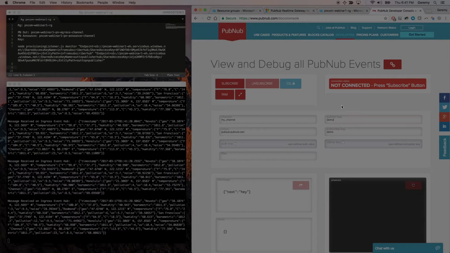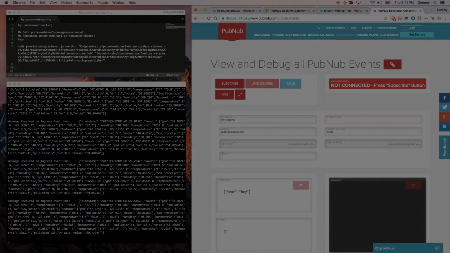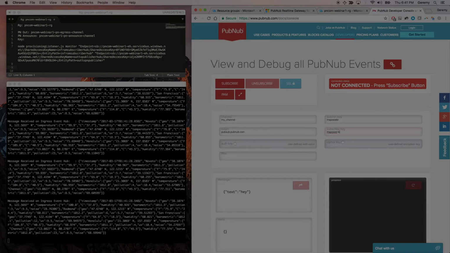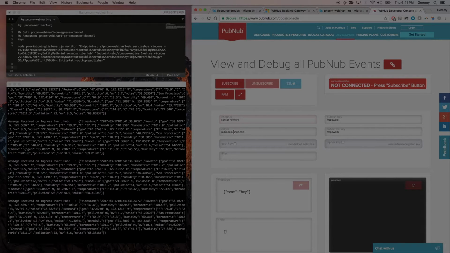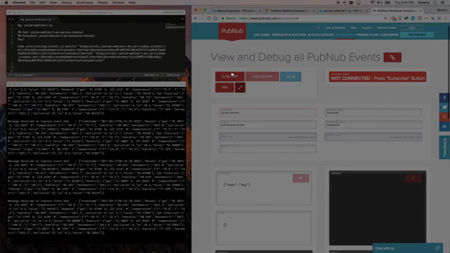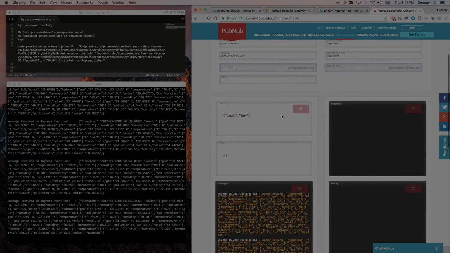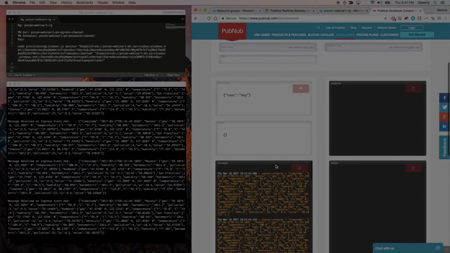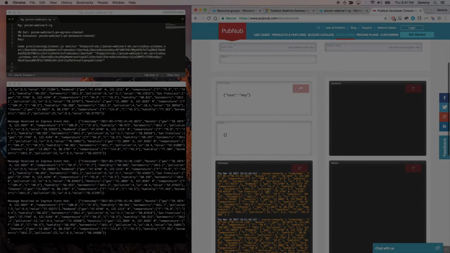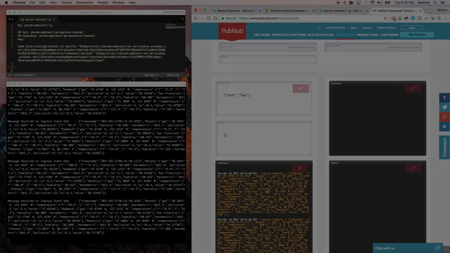Since we're on the topic of debugging here, if we bring up the PubNub console and we put in MS Power BI API keys for publish and subscribe here, and also sensor network for the channel, we can look at the PubNub channel that is feeding into the ingress Event Hub, otherwise known as the ingress PubNub channel. So here you see it end-to-end coming from PubNub here, and then outputting on our left terminal into the Event Hub.